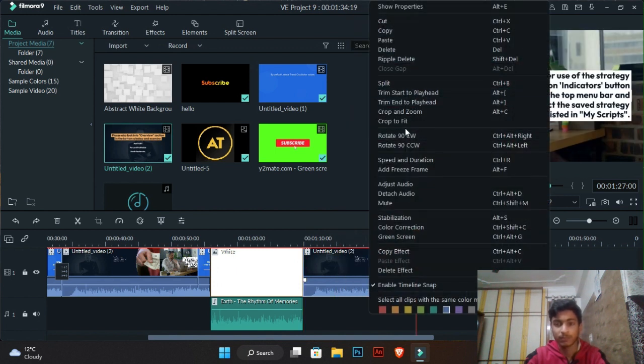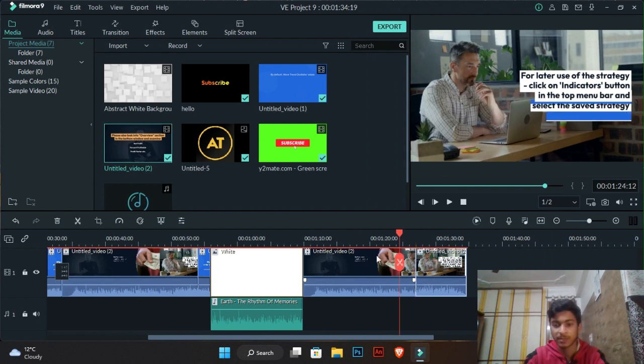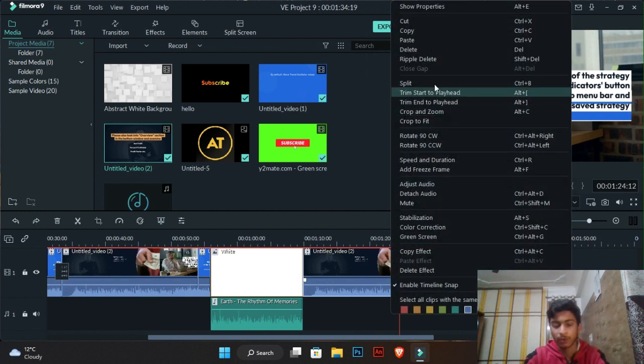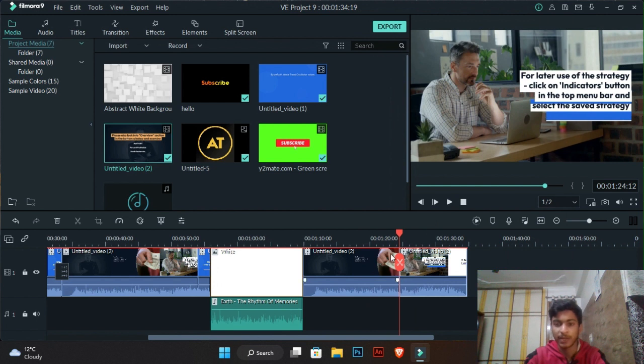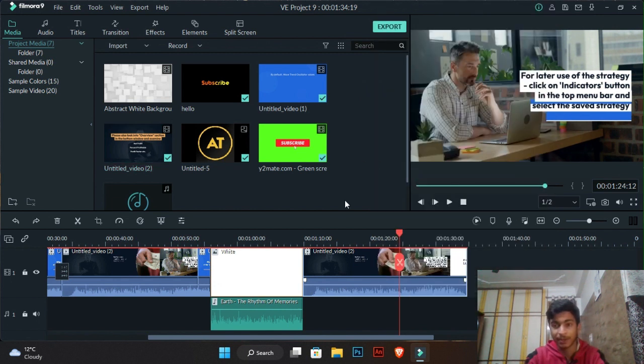See, now it shows it, because Control B can be used to split the video, like you just split this video into two. If you are over here and you click on this split, it splits the video into two. The same thing can be done by clicking on this scissor icon over here. I prefer you click on the scissor icon because it's really straightforward. But this option is really good.